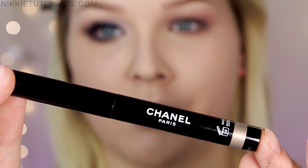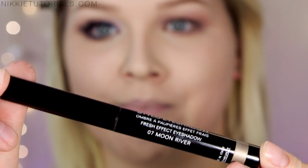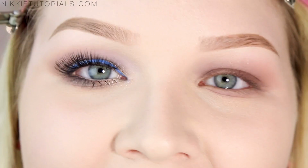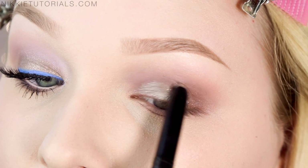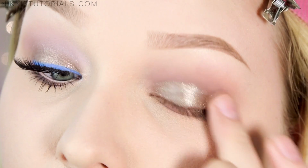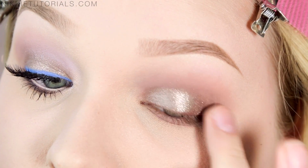Once that is blended in, I'm going to go into this amazing Chanel product. This is a Stylo Eyeshadow in number 7, Moon River. And it's quite an unusual product because it feels cooling and wet once you apply it. So I'm going to take that Stylo Eyeshadow and place it all over my lid, meeting up to the crease. And then quickly with my finger, I'm going to pat it in.